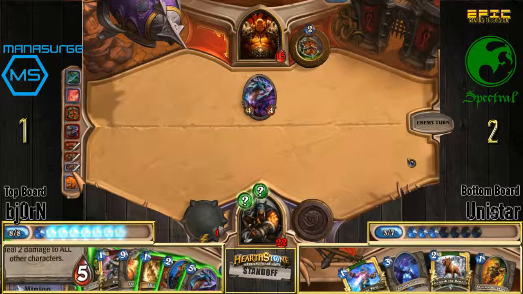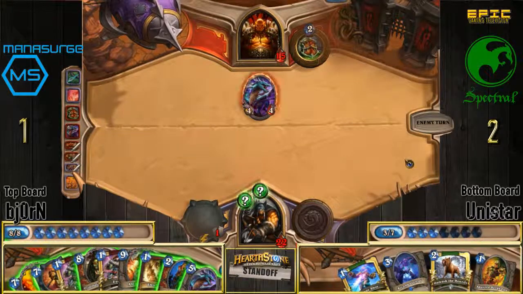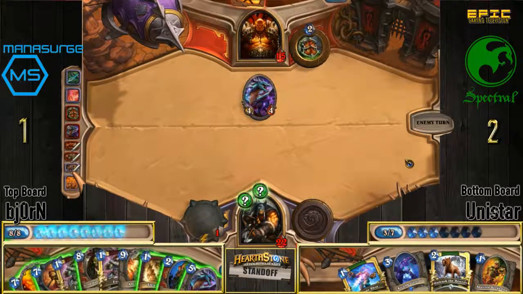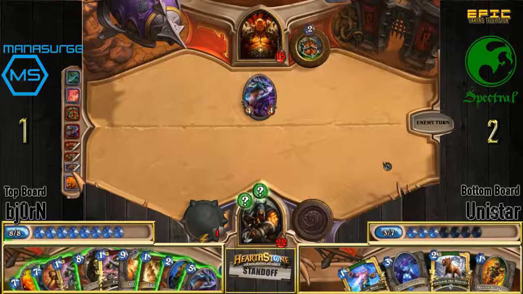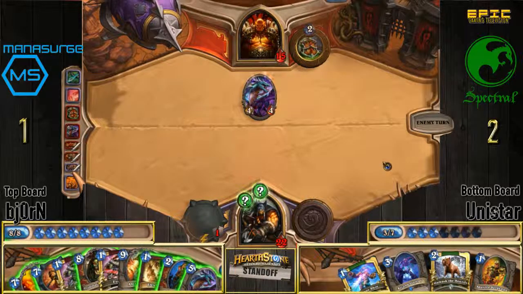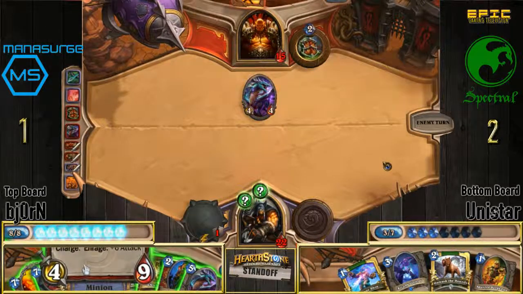With Abusive Sergeant and the... Yeah. Does he have Abusive Sergeant? Oh, no, I'm sorry. I'm saying Unistar, right? Because you don't have the Hand of Bj0rn. Yeah. I thought you mentioned Bj0rn. No, Bj0rn doesn't have lethal. Unistar does. Yeah, that's right. Definitely. No question to ask. Even if he doesn't have it this turn, he will have it in the next one. That's right. And that's crazy.